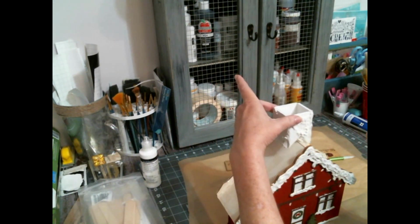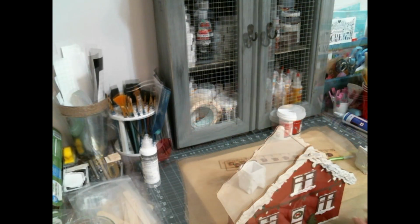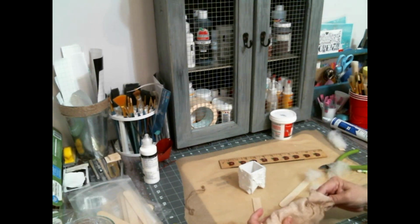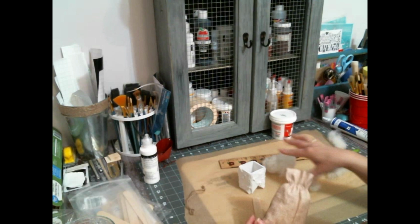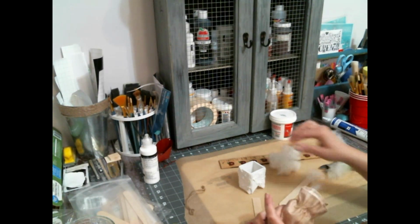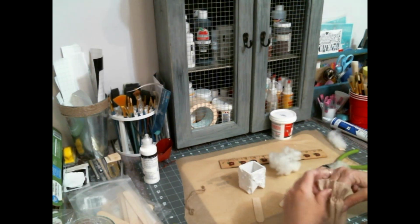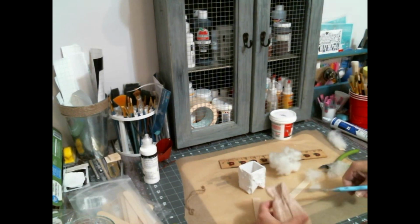I just made that little chimney out of poster board. I cut it and then cut some slits where it would make a little box and put some spackling. And then I thought, well, I'm going to try to use the spackling for a stucco effect. And now I have one of those little bags from Dollar Tree. I took some of the stuffing out and I'm going to cut it because I don't need it that large.